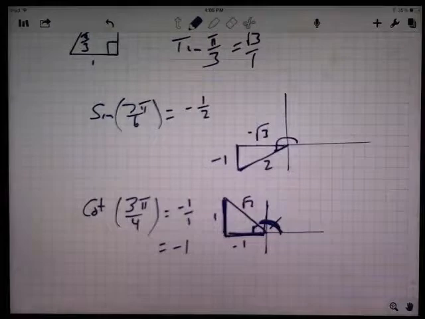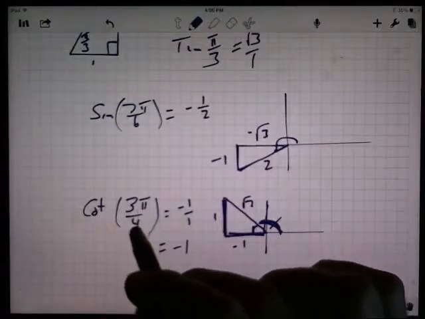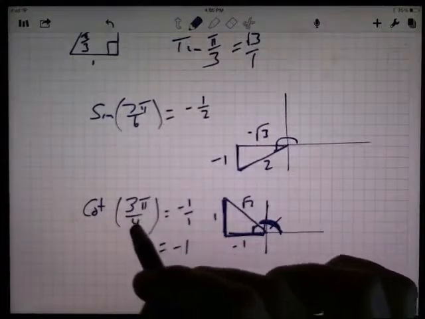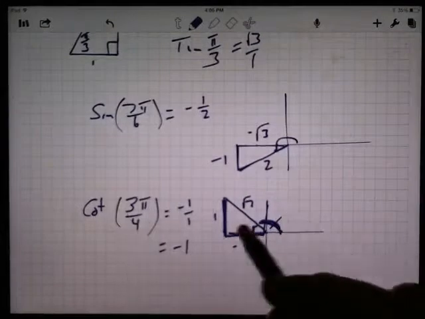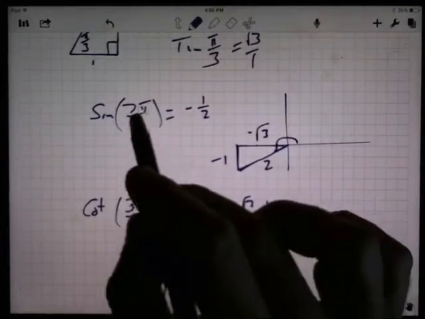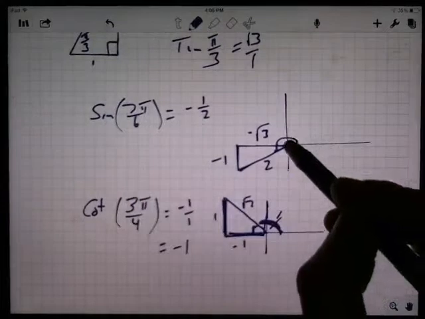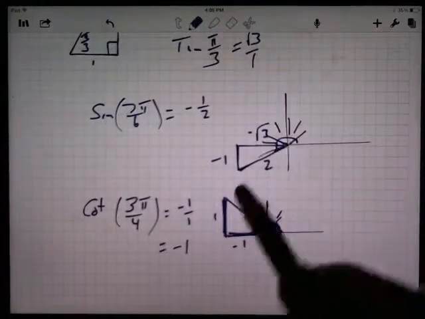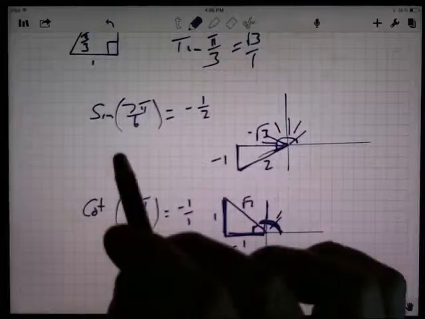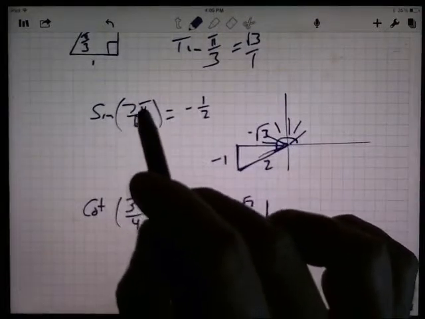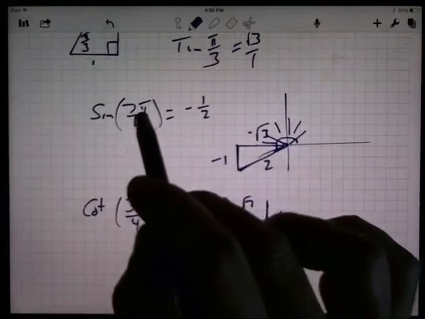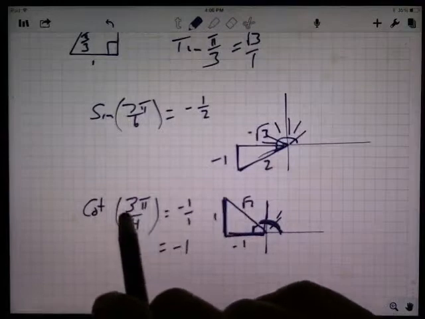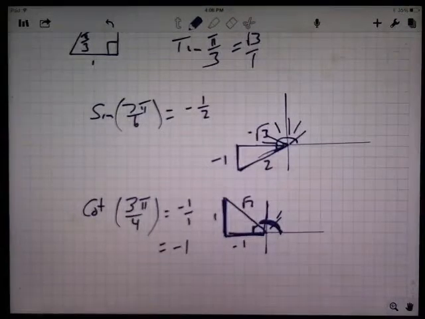There isn't a need to convert these angles to degrees if you can think in terms of multiples of these nice angles. Pi over 4, you know what that is. I've got 3 of them: 1, 2, 3. Pi over 6, I know what that is. I've got 7 of them: 1, 2, 3, 4, 5, 6, 7. You get that angle by looking at a fraction of pi. The pi over 6 is the angle I really recognize, and then I say, count out 7 of those. Pi over 4 is the one I recognize. Count out 3 of those. And you see what those angles are.